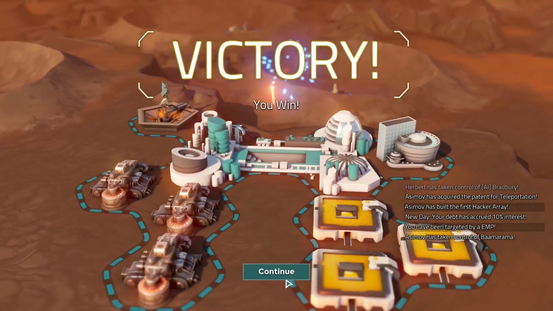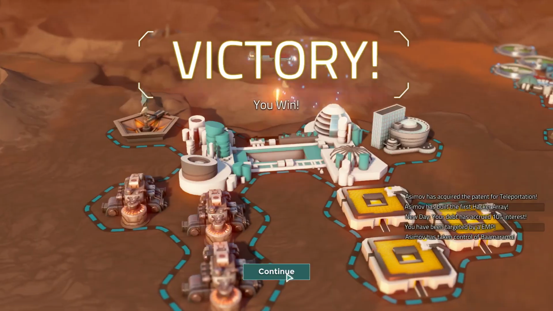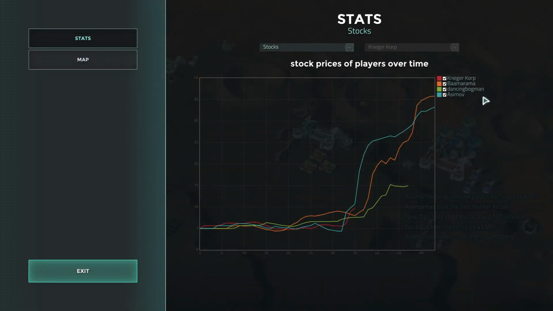Good game there. Amara Rama and whoever else was in that game with us. Dancing Bogman, Krieger Corp, and who did we? Oh, wait, I'm Asimov. Right. Good.